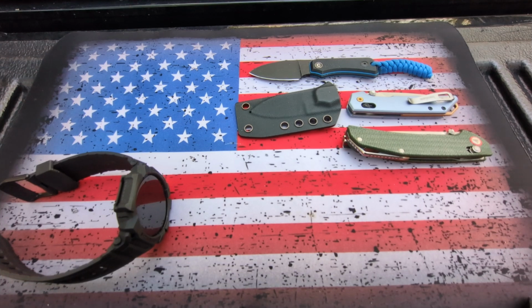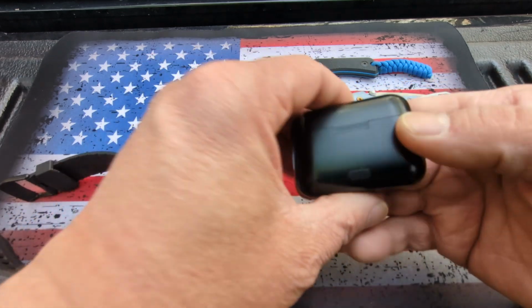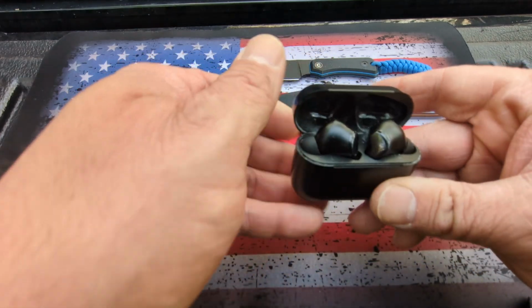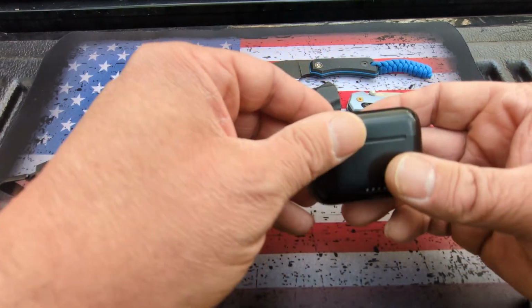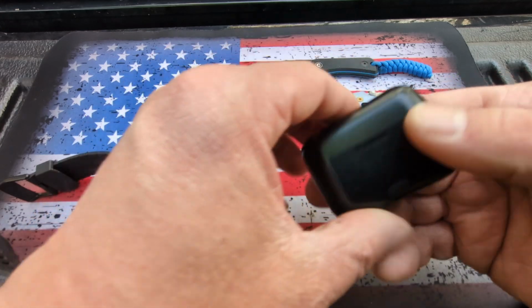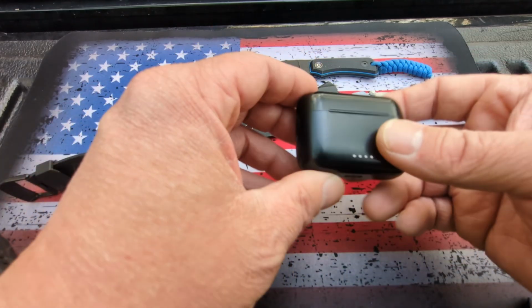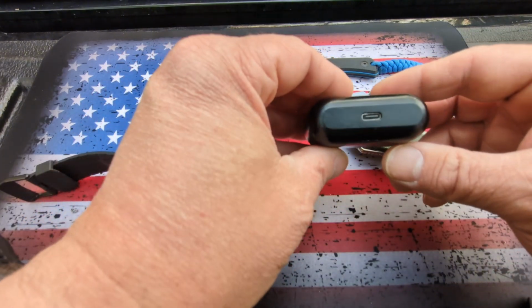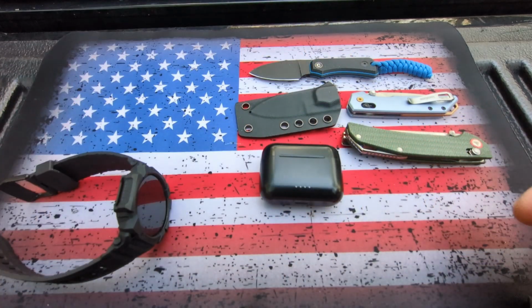So I had to put my hat on because of bugs, and well, I need to make more room for items that I carry around in my pockets. Apparently I carry around a lot of stuff. But next item is going to be the Tozo earbuds here. I'm going to make the claim that these are almost every bit as good as Apple's earbuds. They have active noise cancellation. They have pass-through listening. I will never go back again with another pair of earbuds that don't have those two features. And the sound quality of these are absolutely amazing. Type-C charging.